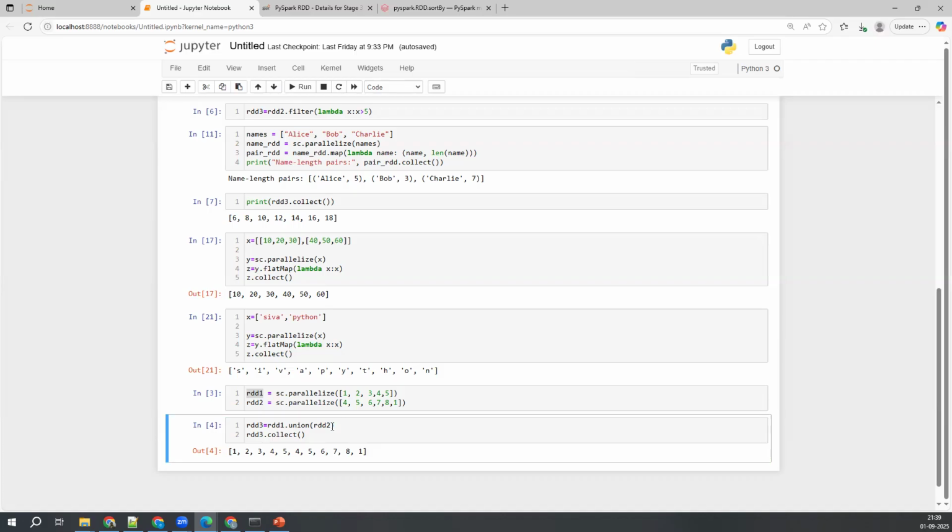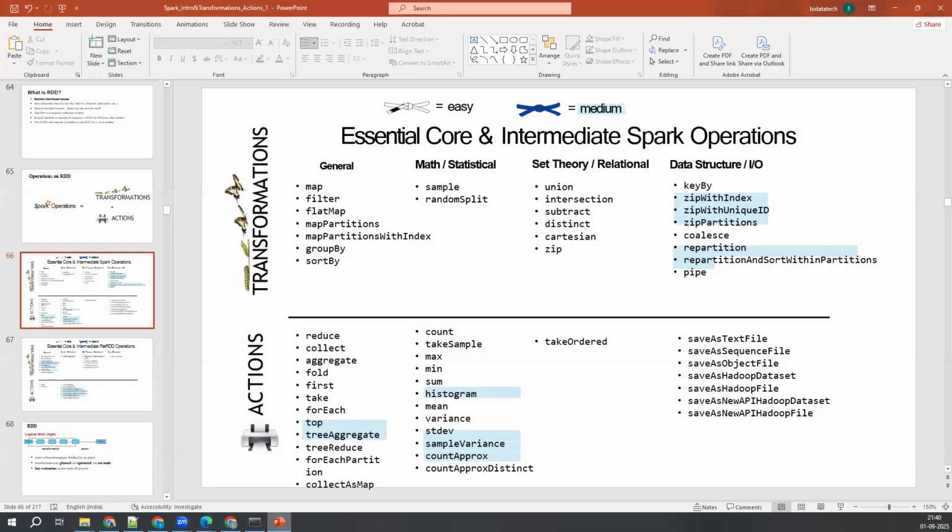Yeah, Bharat, go ahead. No. This 1, 2, 3, 4, 5. The output is there, right? It will store in the RDD3 object, right? Correct, because we are just assigning this one union result to the RDD3. I'm just correcting on top of it. So to display the same thing, we are writing the collect, right?